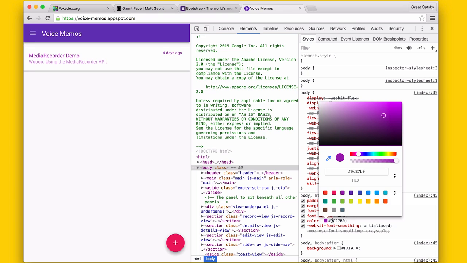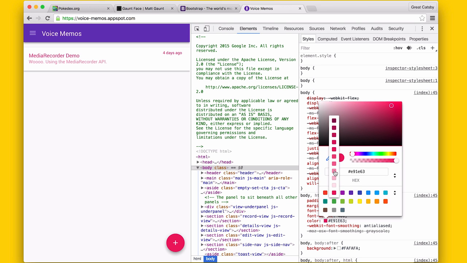Yeah. It's not good. This is Paul Lewis's Voice Memos app. I've currently got the DevTools color picker open. And if you hold over any color in the color palette now, what you'll see is we actually show you a whole range of different tints for those colors, which is kind of neat. So you can see lighter versions and darker versions of any of those colors. Here, I'm just going to select some. And this is kind of nice. We actually now show titles, like hints at alternative shades. So this just shows you all the different shades available for a particular color that you selected. It's kind of nice. Avoids you having to go back out to yet another tool to check it out.